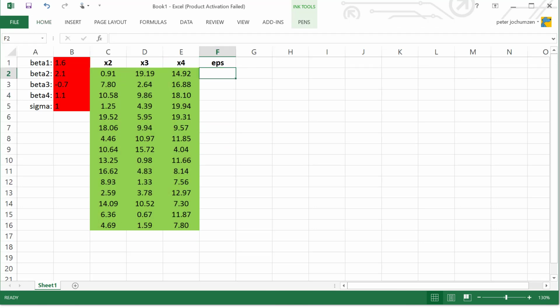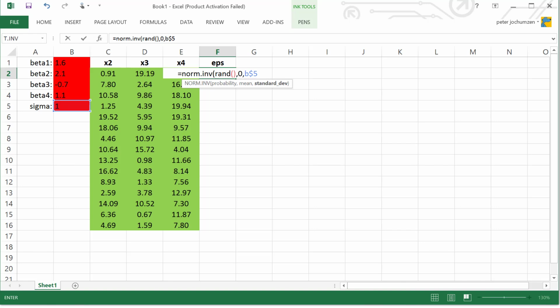Next, I will simulate the error terms. The dependent variable, our y variable, will be affected by some random error as well. I will simulate data under the Gauss-Markov assumptions, such that the variance is constant and such that the explanatory variables are exogenous.